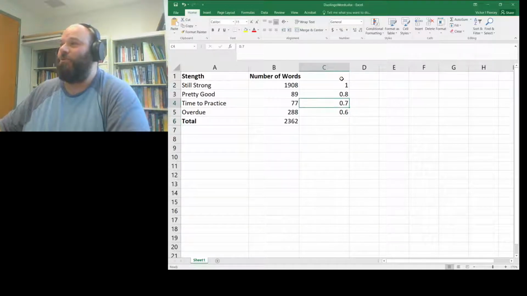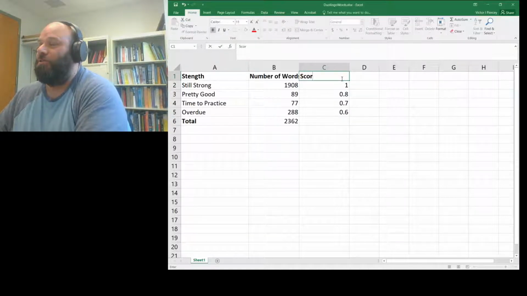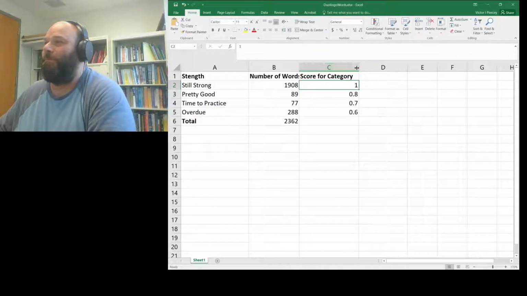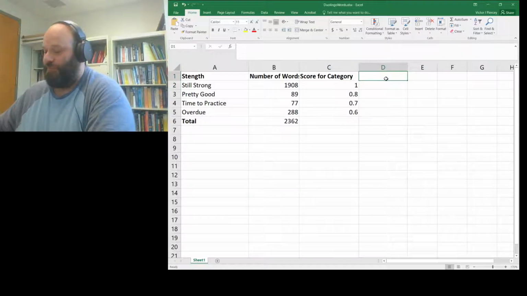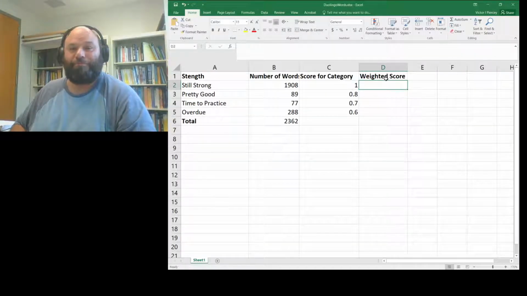So what am I going to do? I'm going to multiply. So this is score for the category. And now I'm going to have a weighted score for each number of words. Notice I'm widening that to make room. A weighted score.